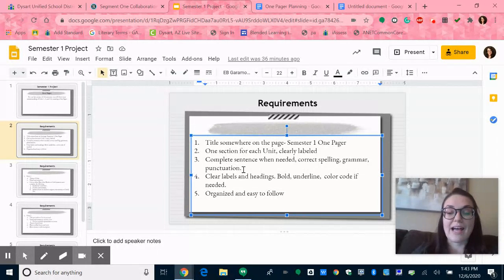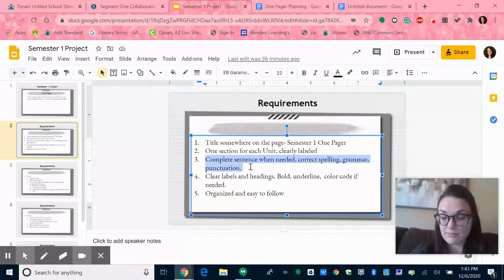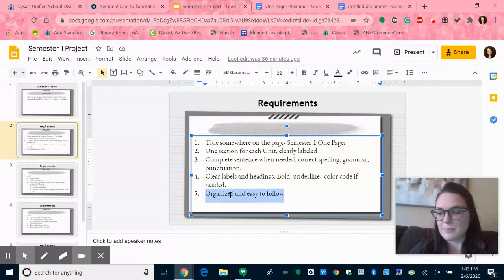And when we've asked you to write, you need to make sure that you are writing in complete sentences. Those things that start with capital letters, end with a period, and express one complete thought. Yeah, those things. You need to write in those. And then you need to have clear labels and headings. Basically, following this means that I need to be able to pick up what you're putting down.